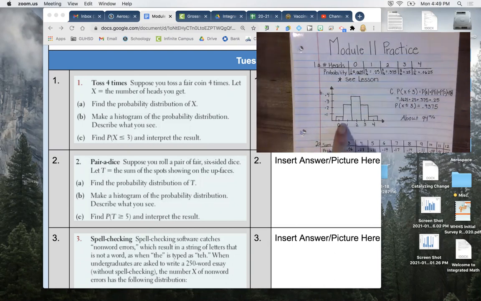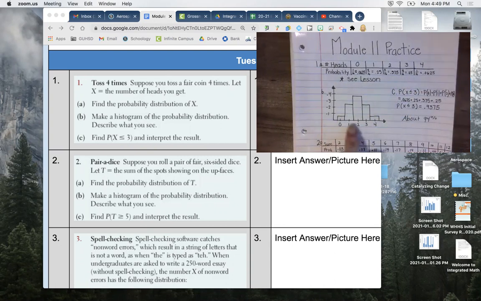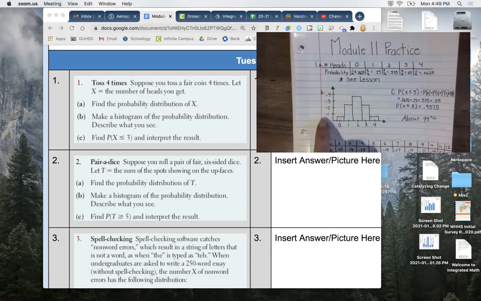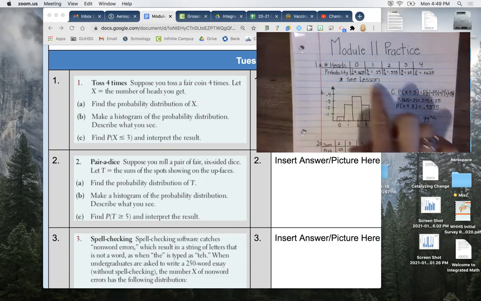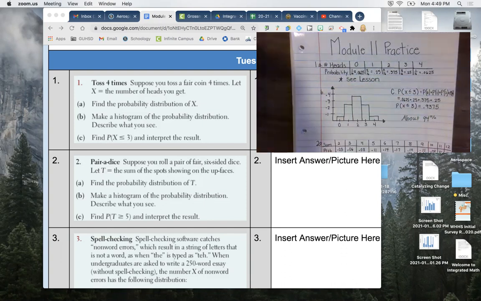From there, part B asks, after you have the probabilities that we already found, to go ahead and graph them. You'll notice that I did this on a 10% scale, like 10%, 20, 30, 40 scale. And these were the probabilities here. This is a nice symmetric curve, right? And you can see that in the probabilities. This is actually a completely symmetric distribution.